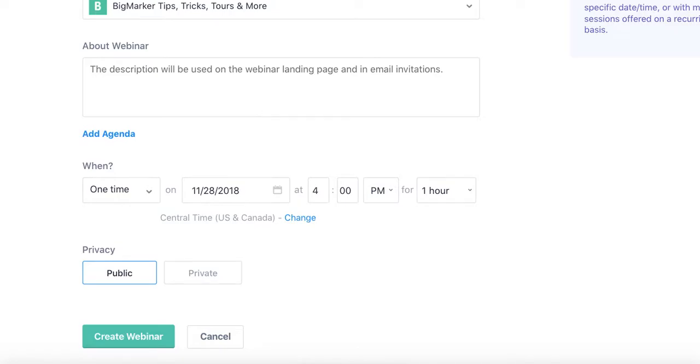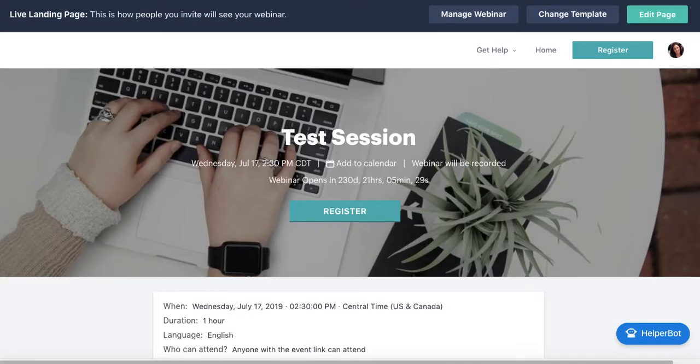Now, once you actually create your webinar, you'll set up what's called a landing page on BigMarker. This is the page where people come to register. It's also the page where people come to enter the webinar when it's live. And if you choose to record your webinar and you want to publish that recording so that people can view it on demand, you can publish the recording to play on this landing page as well. So this is a multi-purpose page, and the link won't change throughout the entire life cycle of the webinar.